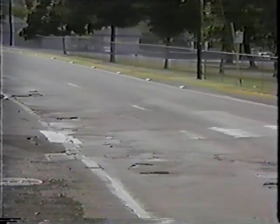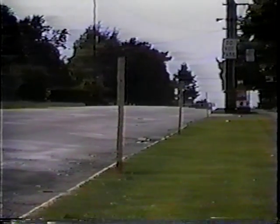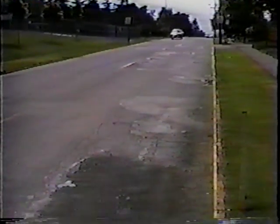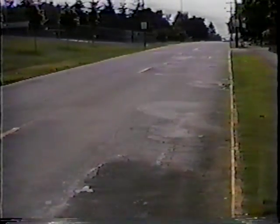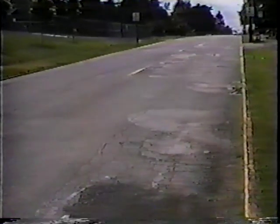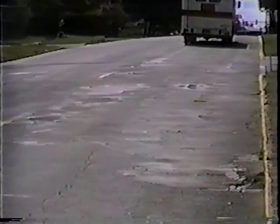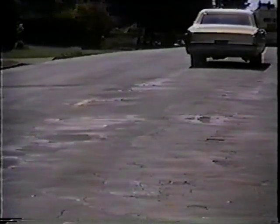Over the years we end up with these kinds of failures. Here's a classic example of paving patch upon patch upon patch and you end up without curb exposure. Here we're looking at maybe two inches of curb reveal left. Water splashes on the pedestrians on the sidewalks. There's so much crown buildup that high container trucks would hit the telephone poles along the sides. There comes a time when you can't add any more and you actually need to start removing some of that, reshape your road, and repave.